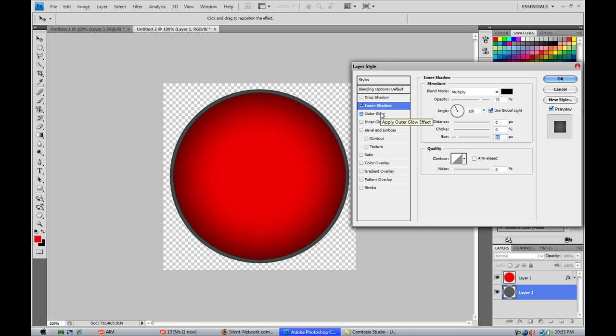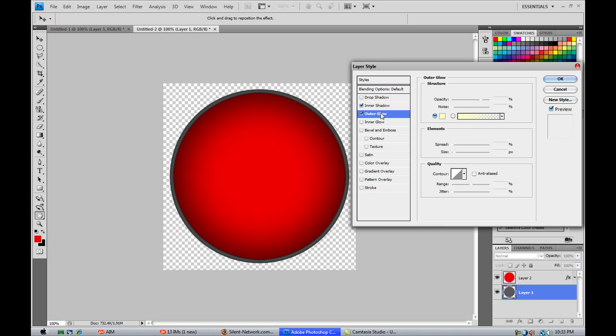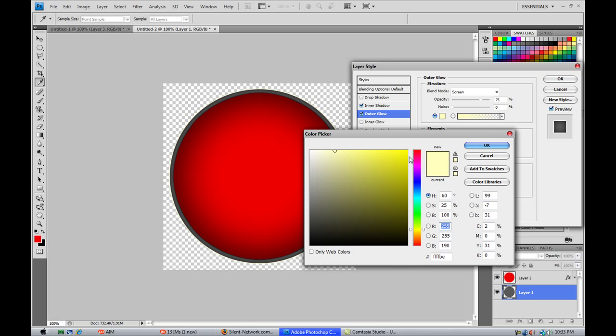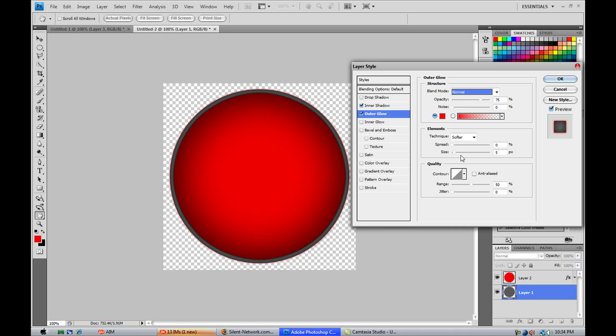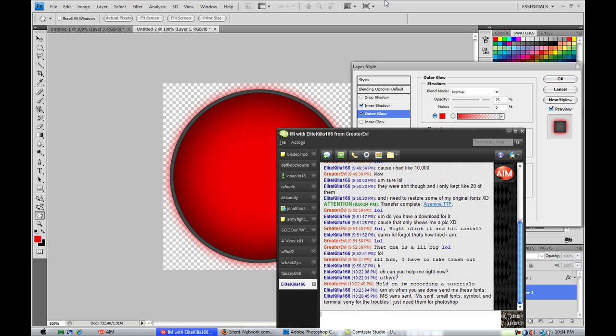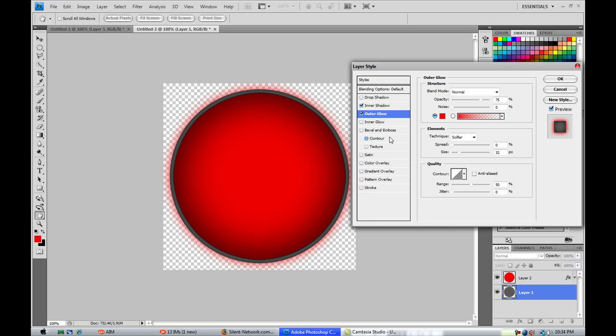And if you want, since it's supposed to be a glowing orb tutorial, we could do an outer glow, like a red one. So select your nice red, take screen off, and then we can bump up the size a little bit. And that's pretty good. When you post it on a dark background, it'll look pretty good. So that's pretty much it on that.